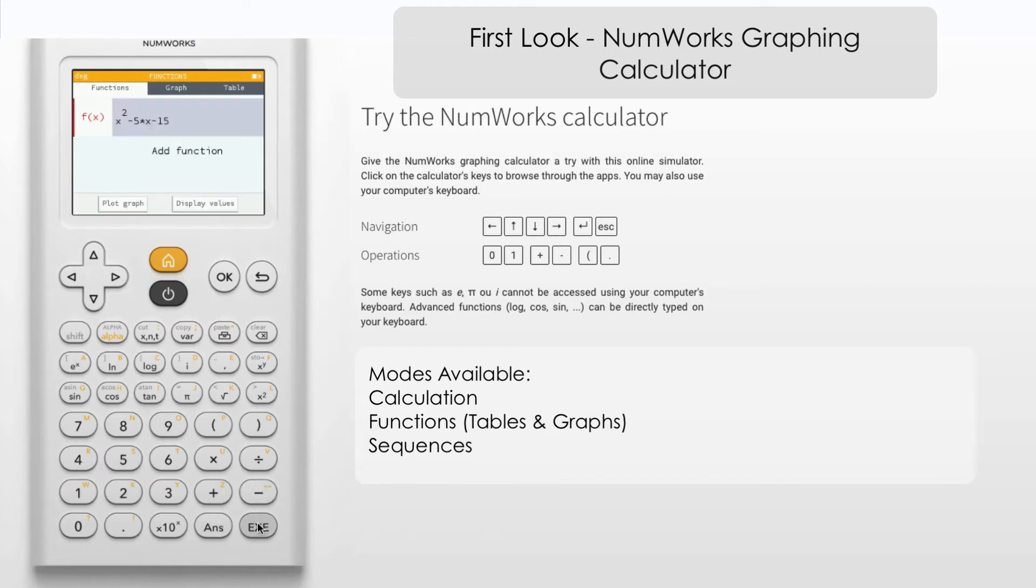Okay so that's now stored in there. So if we navigate to graph we should see a graph of that function. Oh here we go, graph the function there. And I think we can trace different things on here, we can trace through on the graph.